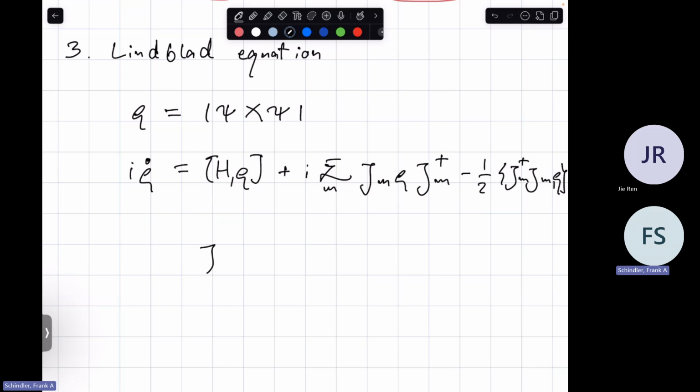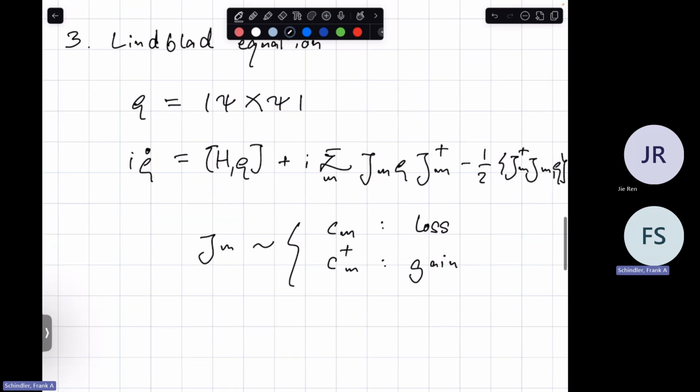And for these jump operators, I only want to look at two cases here. Either J_m is proportional to c_m, because in general there are some proportionality constants. That is loss: I only have annihilation operators, so I lose particles. Or I have c_m dagger, and that's gain. For the experts, that means I have weak U(1) symmetry, which basically precludes any terms like c plus c dagger, like superconducting terms. I don't want pairing terms.